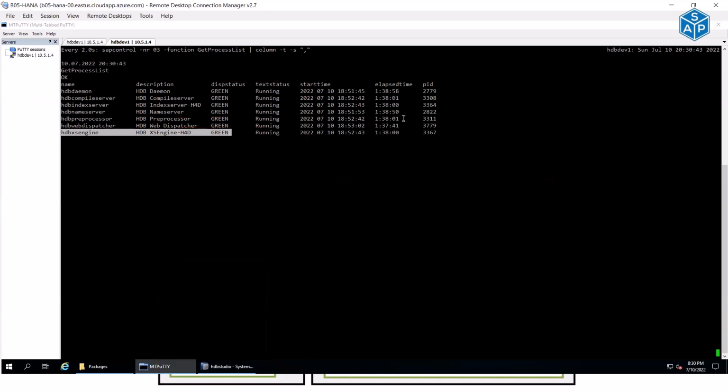You can just give a hunch: what is the difference between single database and multiple database? Yes, anyone? HDB name server will be different, I think, in multi-tenant database.